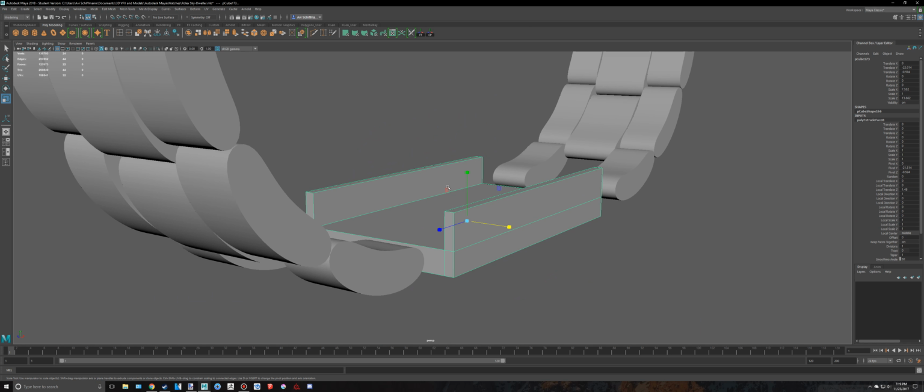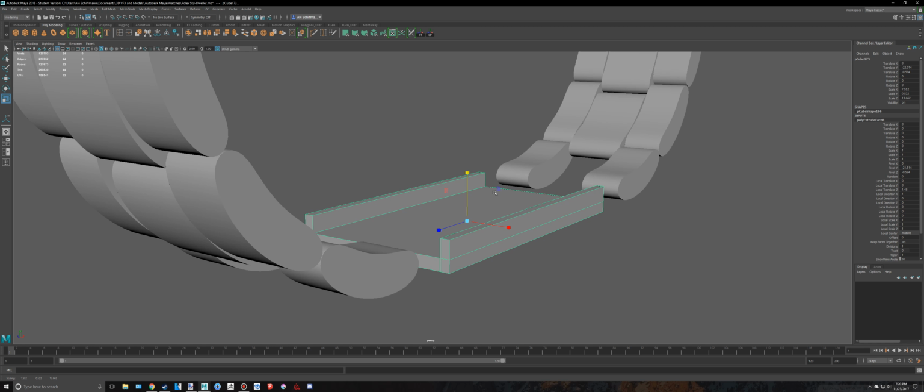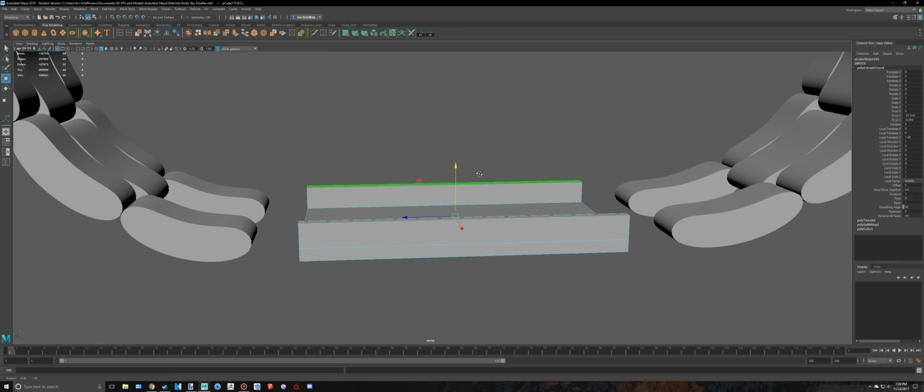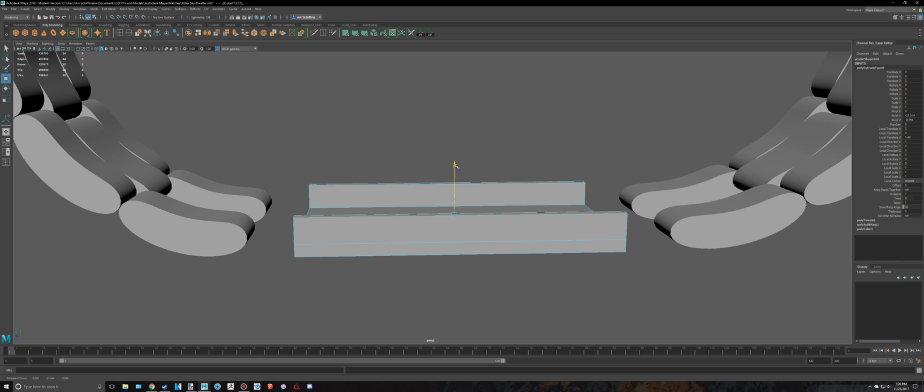Actually, I'm going to select this entire thing and make it a bit thinner, and then have those selected and bring those up to something like that.